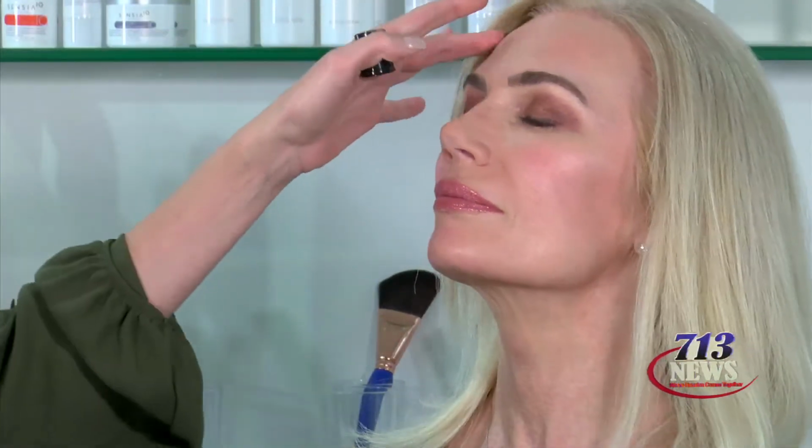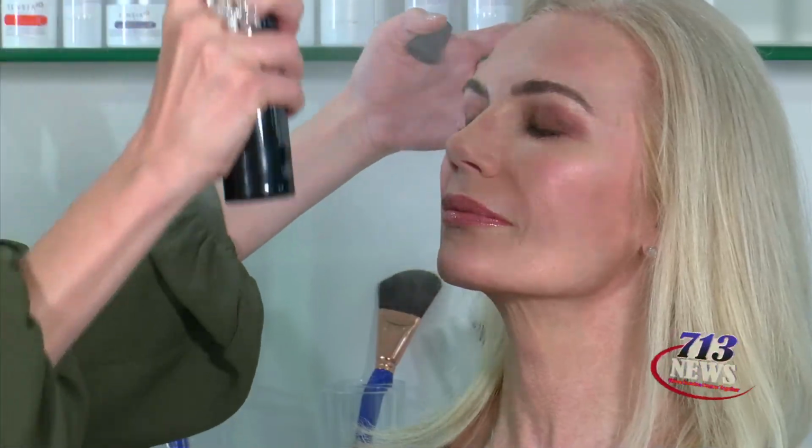All right. So I'll just finish her up with a little bit of setting spray. So I'll get you to close. Hold your breath. This definitely helps to reinforce keeping the humidity at bay. I tell you what, it is so hot outside right now. I think it's good that my makeup's high humidity, but let me tell you, a setting spray on top of that works wonders. So the only thing that we didn't do was mascara, but she can do that in a minute.